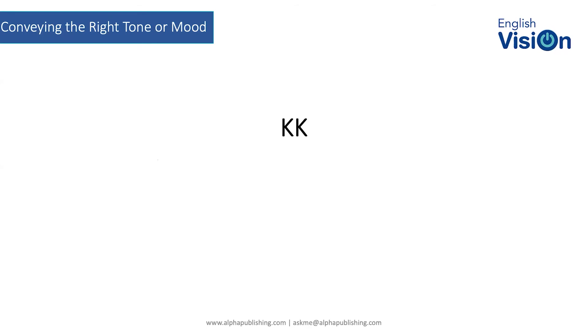Try this one. Everybody uses this — I use this all the time, I've sent and received it thousands of times. I'm using this one for a specific reason. Does anybody actually know what KK means? 'I really don't know, but I usually receive it from friends when they want to say they're okay with something — there's a double K, but I don't know for what reason.' You're right. What's interesting is that literally millions, if not billions, of people around the world are sending each other KK — does anybody actually know what it means?